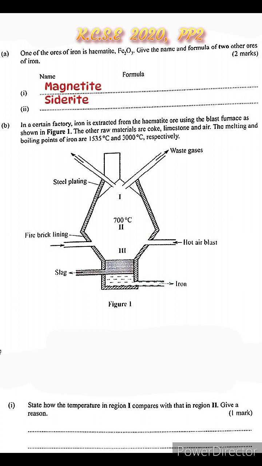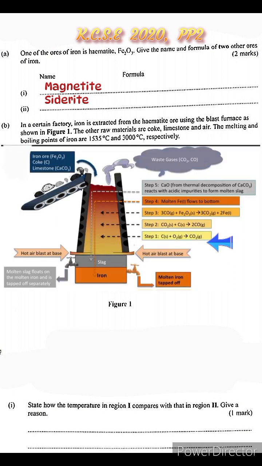Now, which exothermic reaction am I referring to? The formation of carbon(IV) oxide. So in this region, carbon combines with oxygen to form carbon(IV) oxide. This is an exothermic reaction. That simply means that heat energy is evolved. So this results in the high temperatures that are found in this region. So the temperatures in this region can go as high as 1600 degrees Celsius.